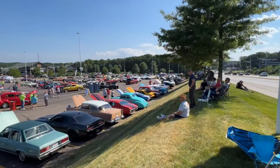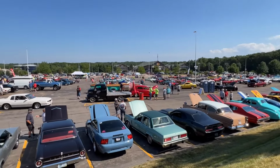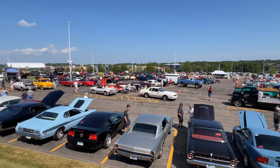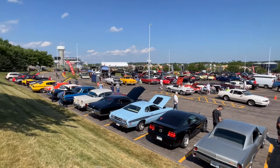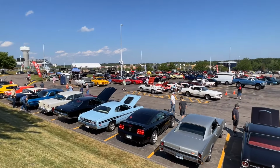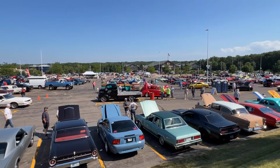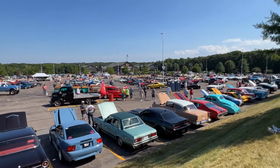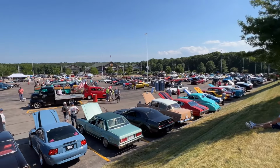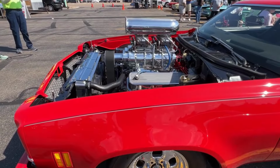We'll start off with a bird's eye view of the field here, folks. And this place will be jammed tonight. It's pretty full already. What you can see here is the first half. And then just over the hill past the military trucks, there's another lot just as big. And in the past, I've been here on nights when I haven't been able to see all the cars before they got dark. So it's going to be a good night. Hang on, enjoy.